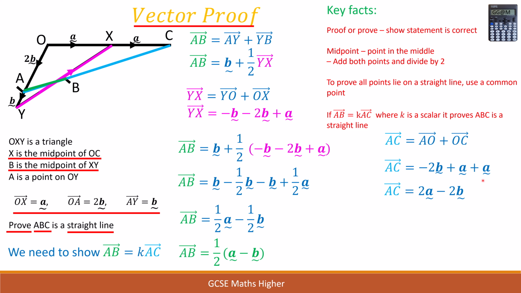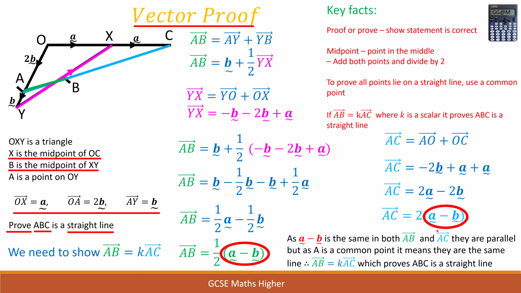I can combine these two A terms together to give me A plus A is 2A. Take away the 2b, just writing the positive term first. Again, you can see I've got a factor of 2 common. So I can factorise again, taking the 2 outside the front of the bracket, leaving 2 bracket A minus B. You can see here, these two terms after the brackets are exactly the same, which is what we were hoping to find. So these bits here, the A minus B, are the same.